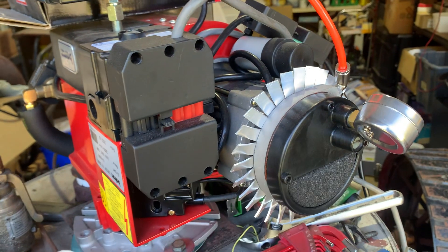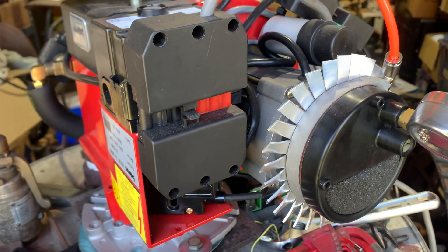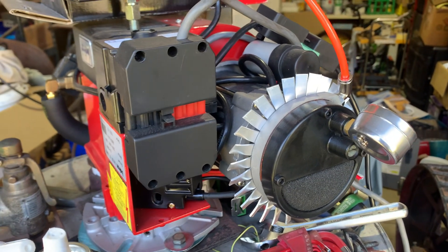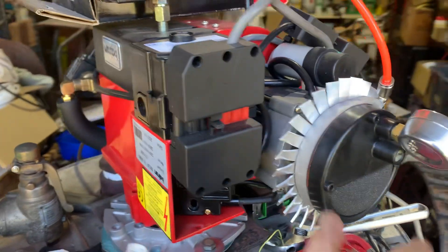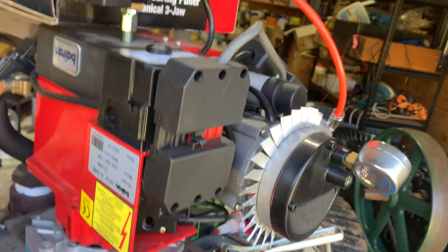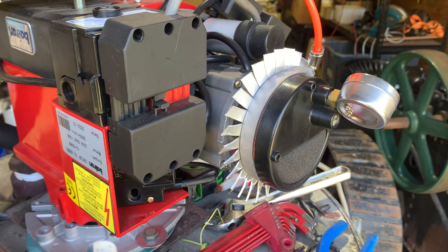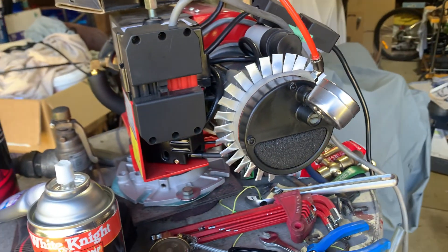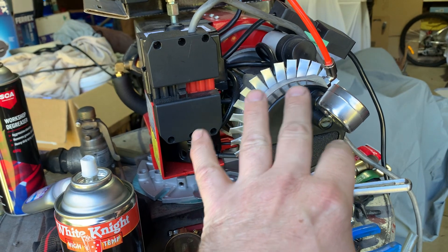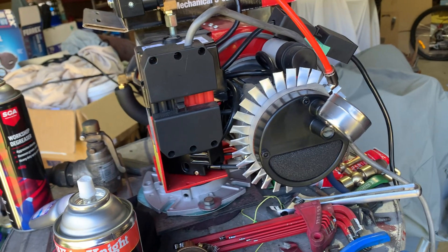For this little one, the aluminium fins are working perfectly — it's got the pump temperatures down to about 40 degrees. Prior to putting these fins on, these pumps run 80 degrees plus. The bearings in the back of them basically get too hot and the grease starts to melt out, then they run dry and fail. Once the bearing fails, the rotor loses its alignment inside, you can chip the vanes, score the housing, and they just don't pump anymore.